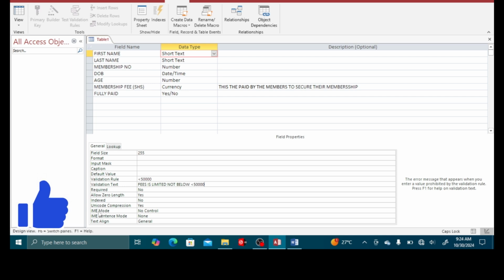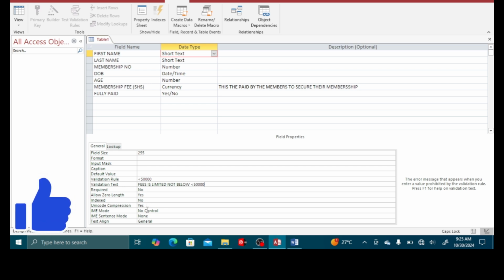We have IME mode. IME mode is Input Method Editor mode. This is used to enter characters in complex languages.